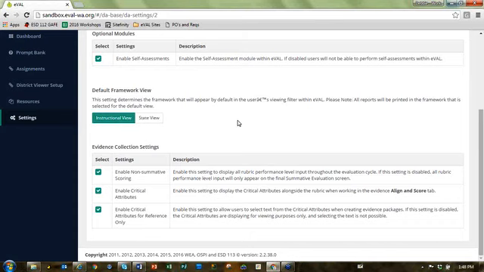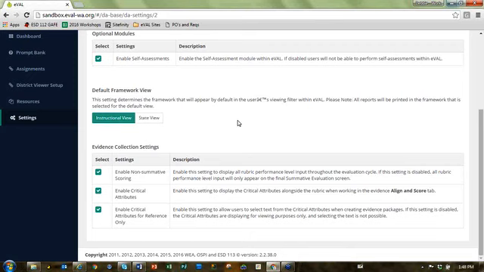And so there are discussions that need to be had before you really make changes to this general settings tab. So let's just take a look at some of these general settings.